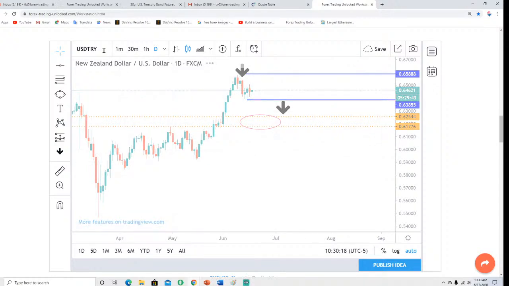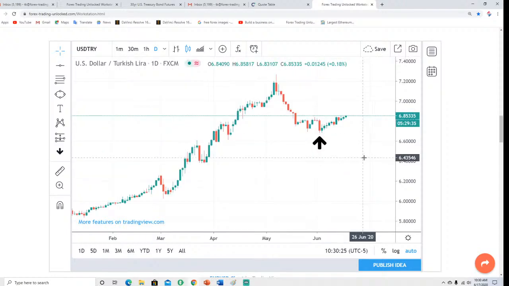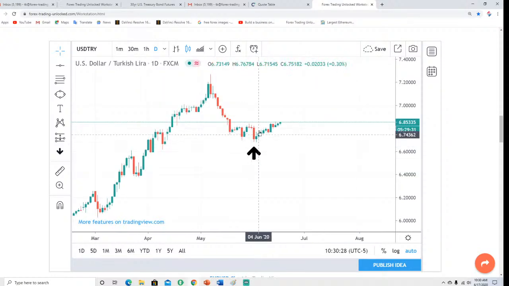The US dollar Turkish lira had been in a nice corrective mode here. Look at how this slammed down the dollar for the whole month of May into June. But then we had this three inside out buy pattern that has continued to pressure resistance, and we took out this last lower move high. So what does that mean? We made a swing high up here, kept on making lower move lows and lower move highs, made a lower move low. Now we've made a higher move high.